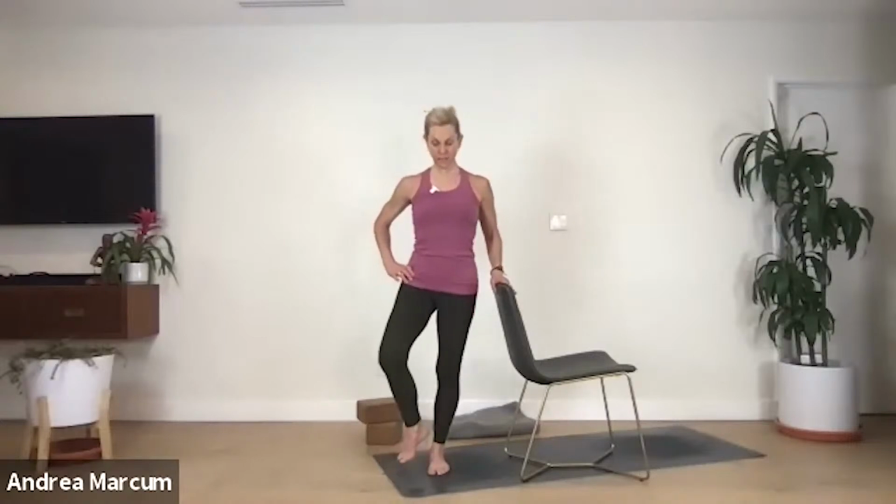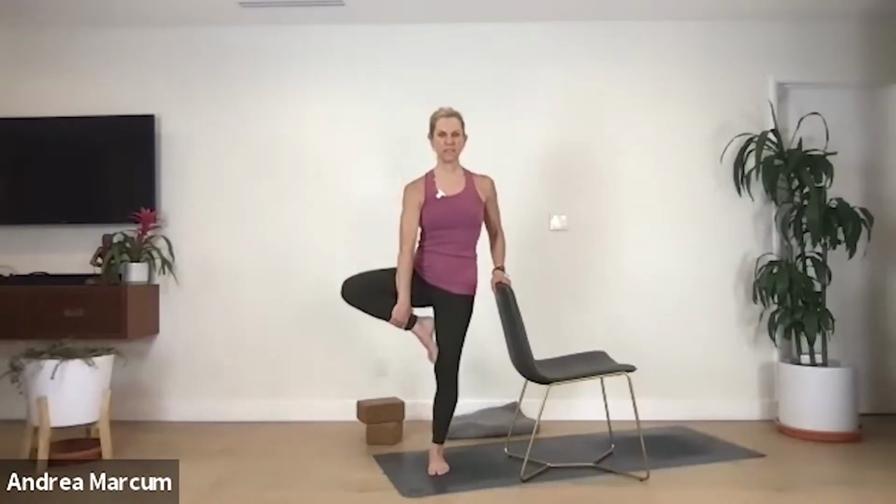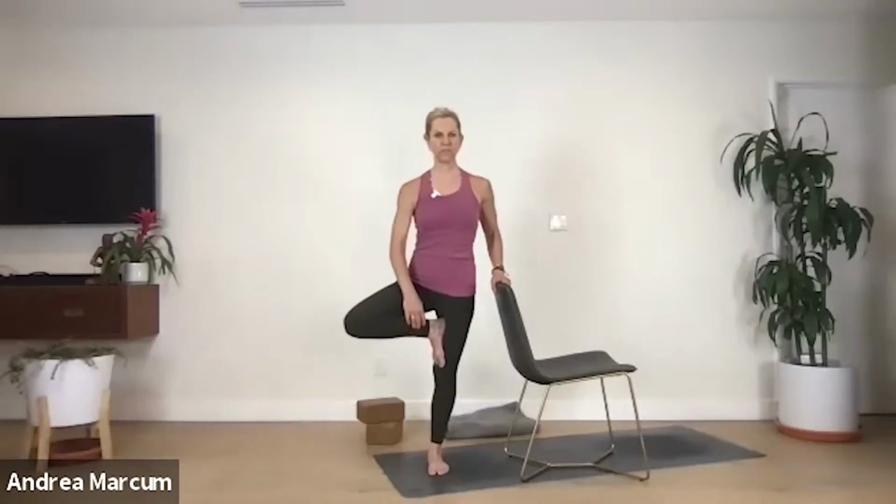And then a kickstand of your left foot in the inside of your right heel, still outer hip hugging in, yeah? And then you situate it, the shin, maybe a couple of us to the inner thigh. So this is not a goal, it's just an option. And the joy of yoga is that we meet ourselves where we are right now.